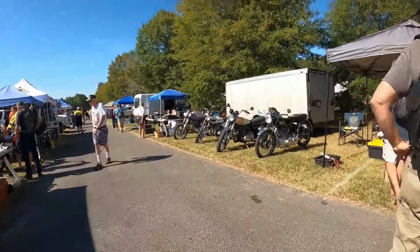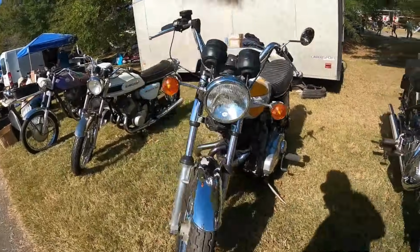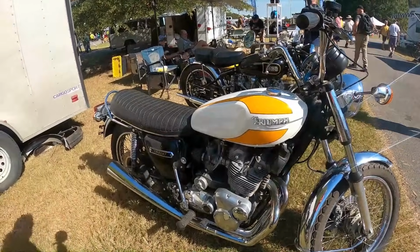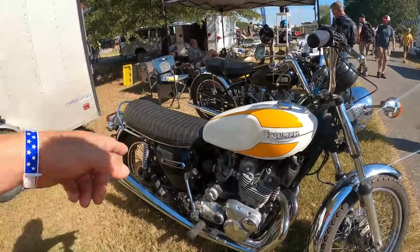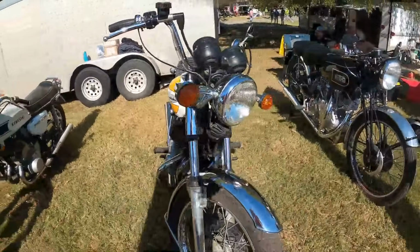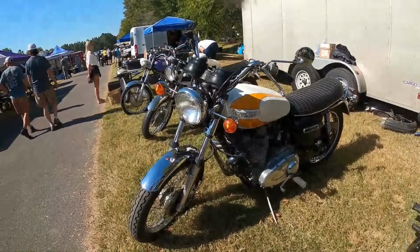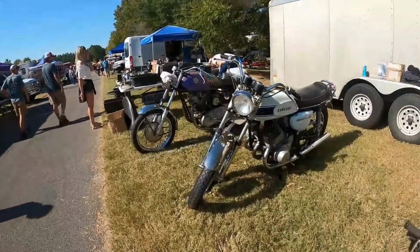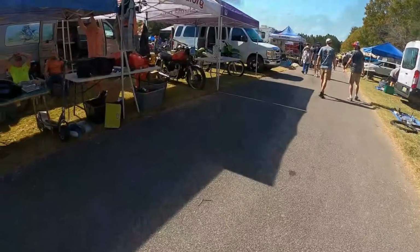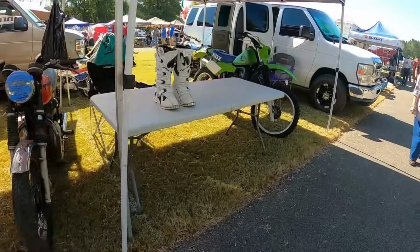Is that a T160? Yeah, this is a one year only bike. Now, other than the pipes, oh, and the airbox, this would be worth doing because it's the only year with electric start. First year, H1, a purple Norton Fastback. He's gonna fix it up a little bit. Late Trumpet Special.